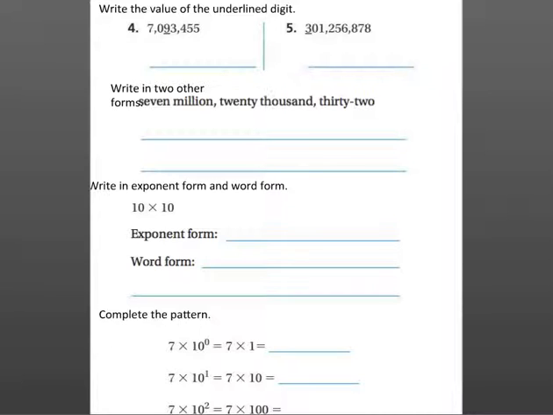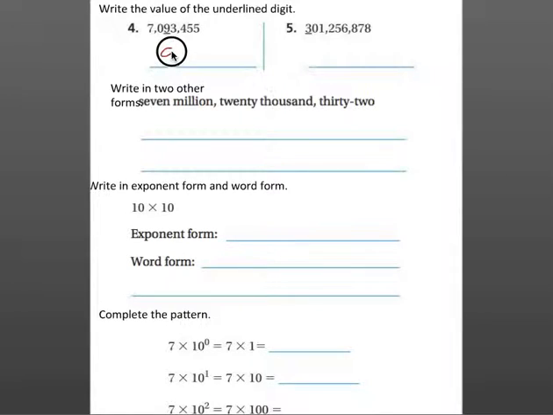Now, what digit is in the hundreds place? That's where you would just say 4. But when we're talking about the value of a digit, that means how much is that digit worth? And so if I'm looking at number 4 here, they want to know what is the value of the underlined digit of 9. Well, that 9 is in the 10,000s place.